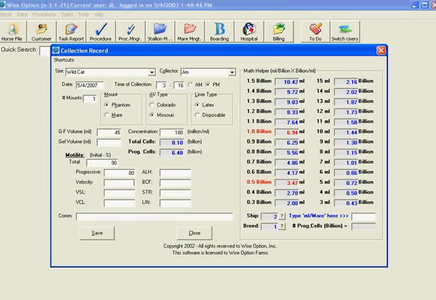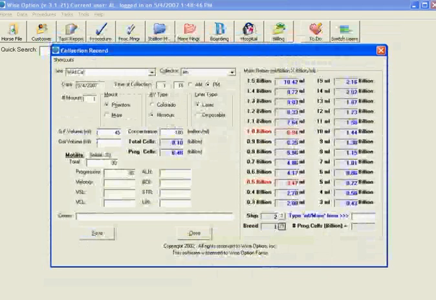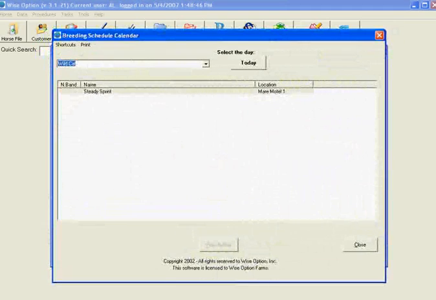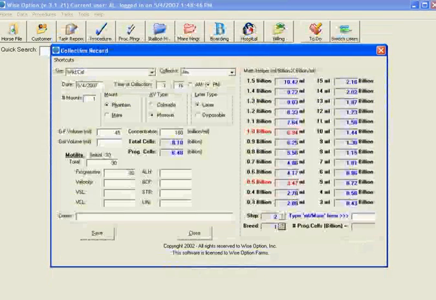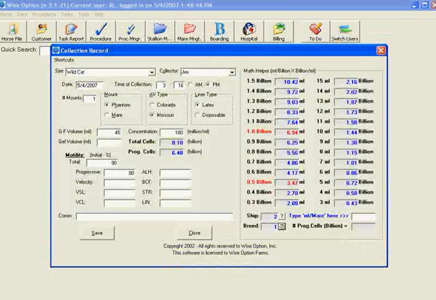Now, if you'll notice right down here, I have these numbers 2 and 1 next to my ship and breed. If I click on this question mark, here are my 2 shipments for Wildcat. I can also click on this breed, which is, again, our breeding schedule calendar, which that's Steady Spirit, who we selected earlier. So when I'm in the lab divvying up the semen, I know exactly how many mares I have to do and easy access to exactly who they are.